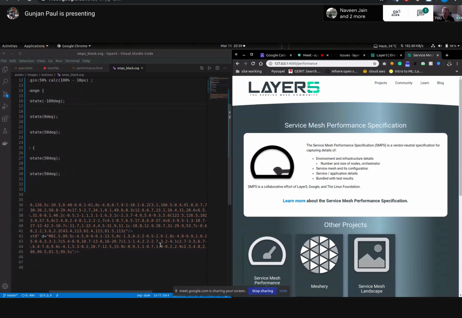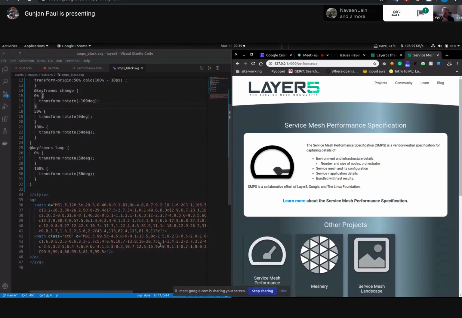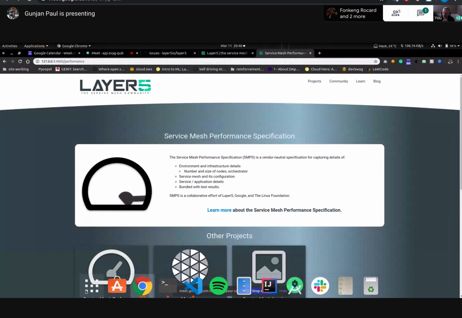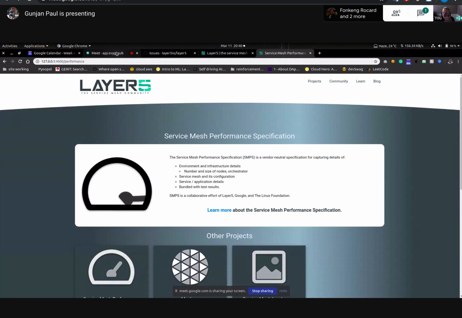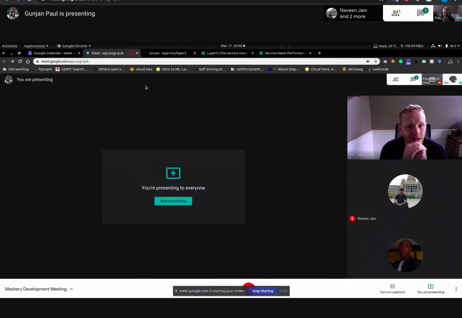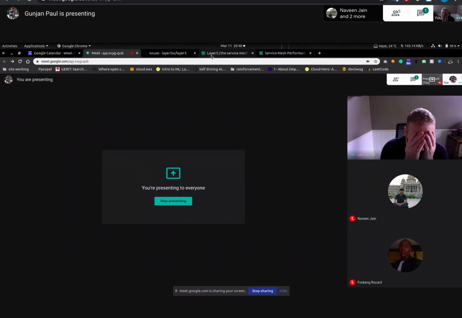So the way that I had created this SVG was using Adobe Illustrator, and so if you have a visual SVG editor, you could open it. You could manipulate it and try to separate out the semicircle from the needle. Sir, is there any software for Linux, or can I edit this online or something?